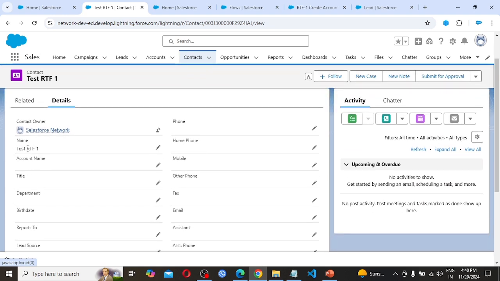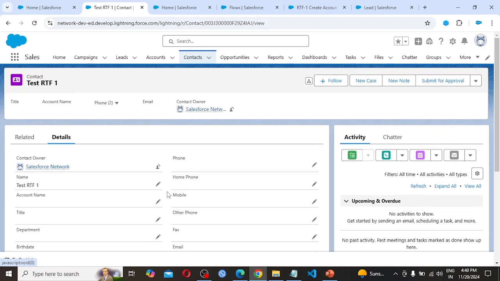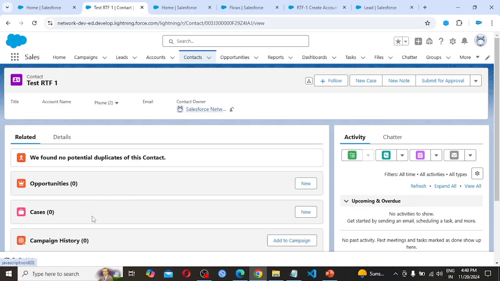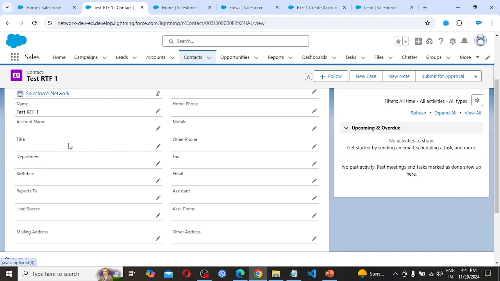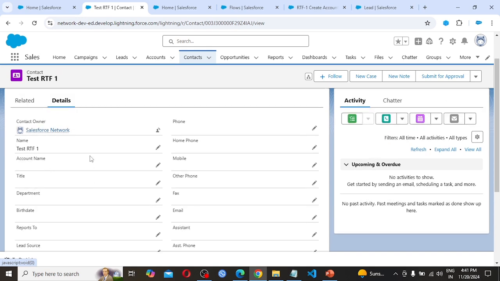So here we are seeing a contact is created by the name test record triggered flow 1, what we had provided in the last name of the lead. Also we are seeing that this is not related to an account. Why is it not related to an account? Because while creating the contact we had not passed the account ID.